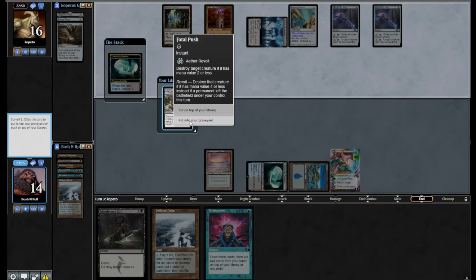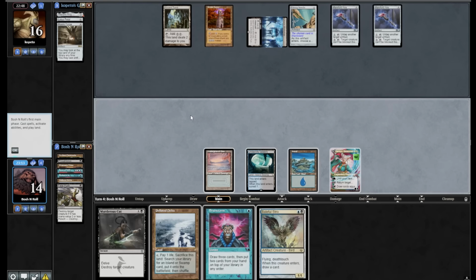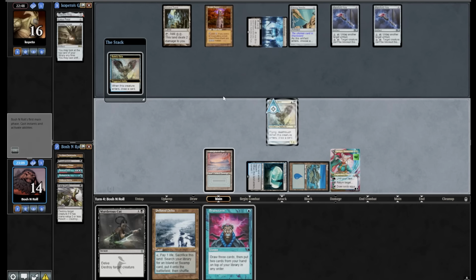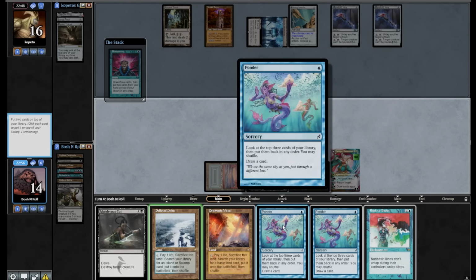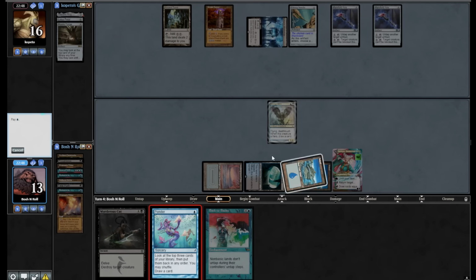Fatal Push. That's the card I just got rid of. Stop it. Be serious, deck. Alright, I'll take that card. Blue-black, Strix, Vista, Brainstorm. Hell yeah. Okay, put back Polluted Delta and one of the Ponders. Fetch for basic Island, Ponder.